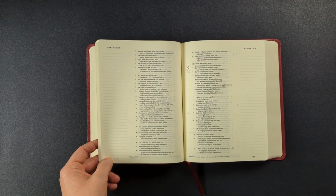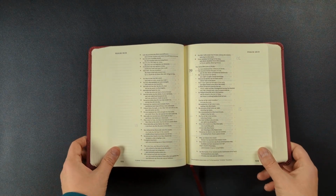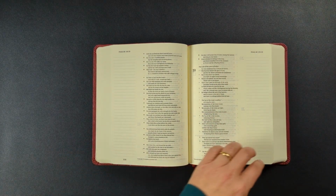Sorry about that. Here's a look at more poetry, though, the Book of Psalms. I like that single column format with poetry. I think it just looks really nice.